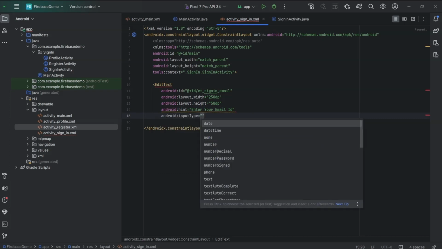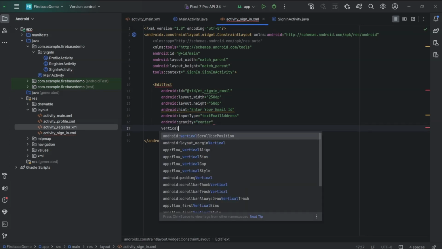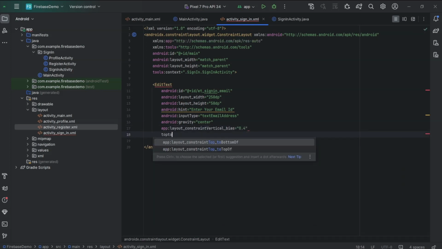Input type, text email. Gravity, center. Constraint vertical bias, 0.4. Top to top of parent. Bottom to bottom of parent. Left to left of parent. Right to right of parent.